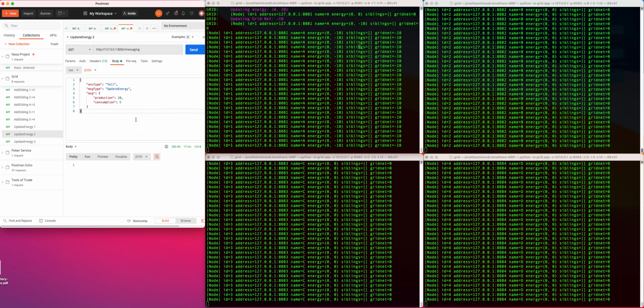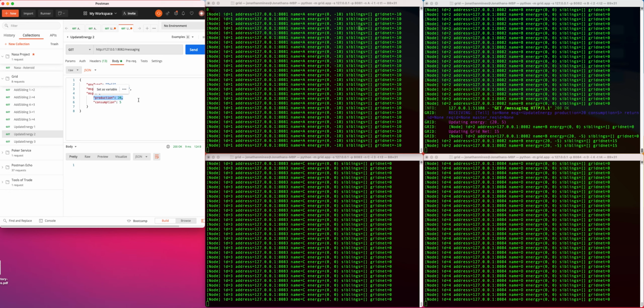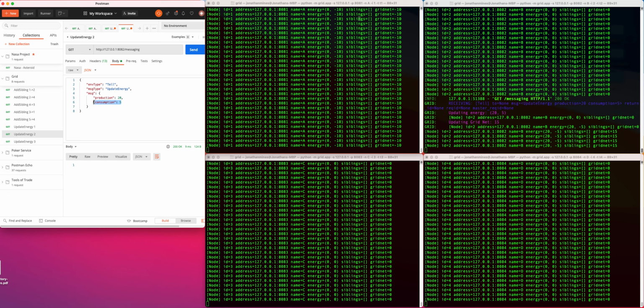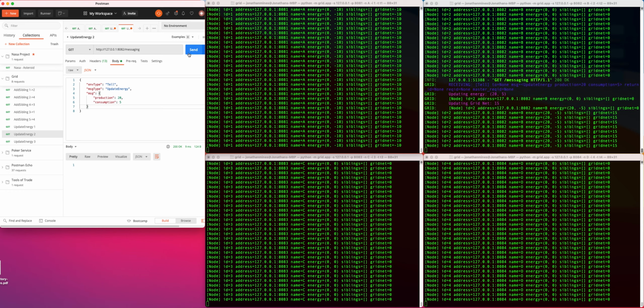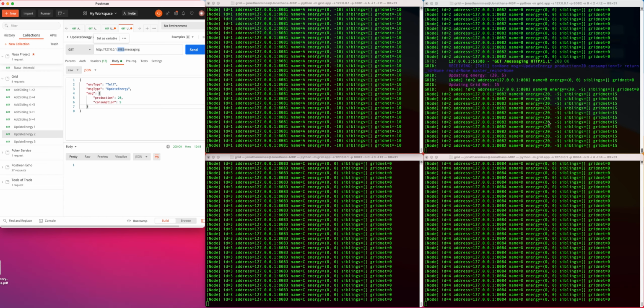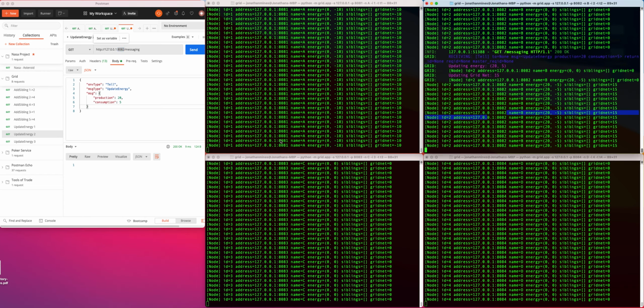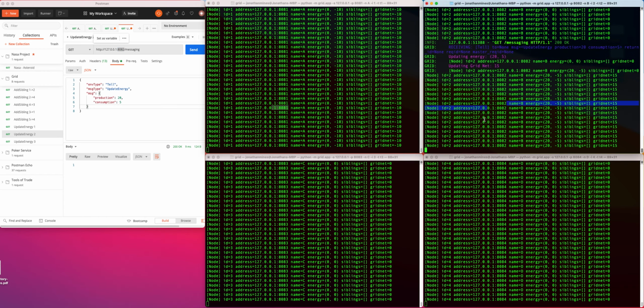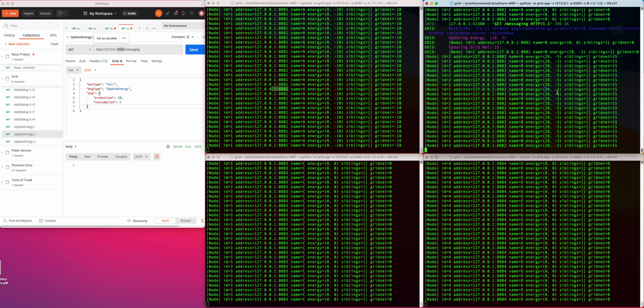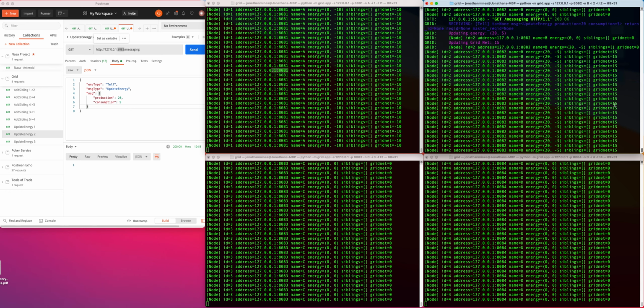So let's also do the same thing for B. Let's say B has a solar panel, it's producing 20 units of energy, and they're pretty conservative with their energy consumption, so they're only consuming 5. When I send them the message, notice I'm sending it to 8082, which is B's address. A is 8081. Notice that it updates its energy to producing 20 and consuming 5. The grid net result of that would be 15, because 20 minus 5 is 15.